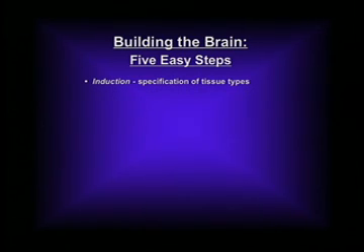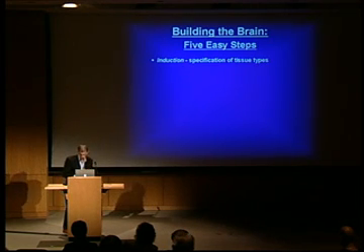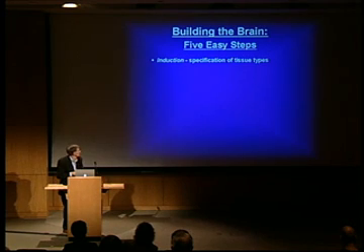So what are the 5 easy steps? Let's just quickly walk through them and then come back and look at them each in a little more detail. The first process that has to happen is induction. Some sort of set of instructions have to be given to the nerve cells to go out and be this kind of nerve cell, be that kind of nerve cell in the cerebellum, in the cerebral cortex, in the basal ganglia. This induction process specifying different types of brain tissue is a very early event, and it's an event that's iterated then progressively as the brain further develops.